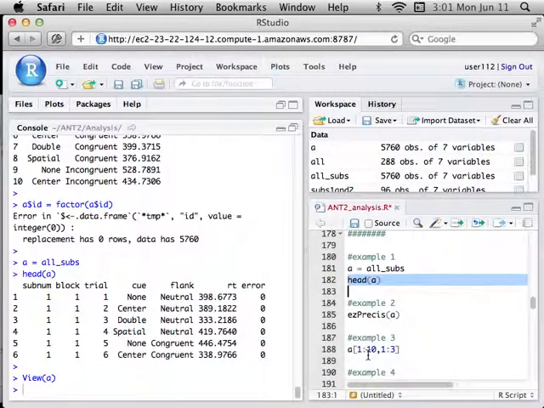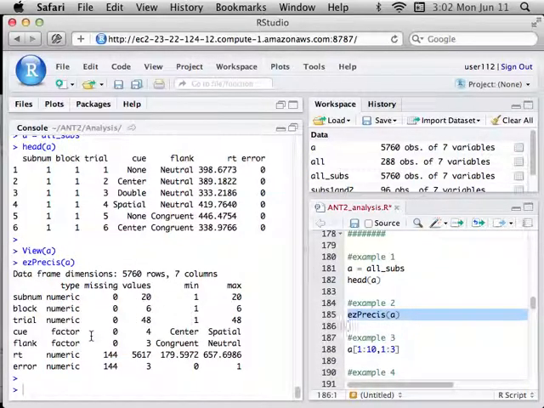A way to summarize the information in A is the easy_précis function. And that's like the variable view in SPSS, where we can see what sort of data type each of the columns are, whether there's any missing data in any of the columns, or the number of unique values in each of the columns, the minimum and maximum, which is meaningful in the context of numeric variables, can be a little helpful in the context of factor variables insofar as it tells you what the first level of a factor is and what the last level of a factor is.